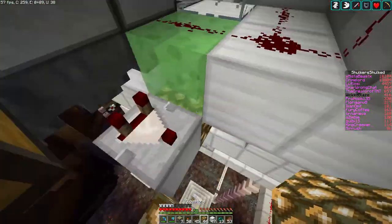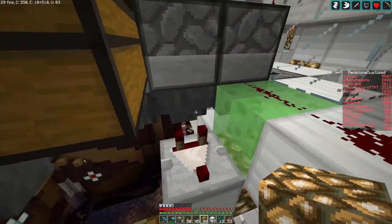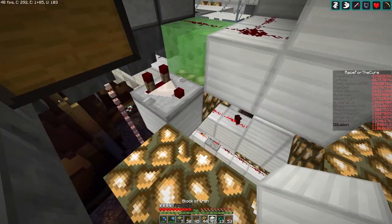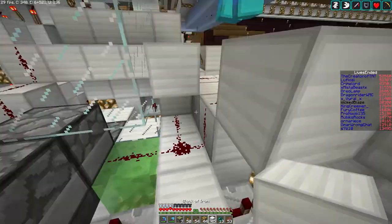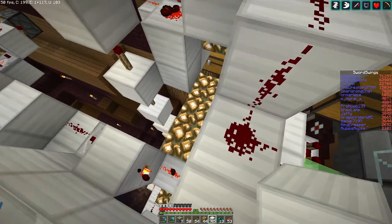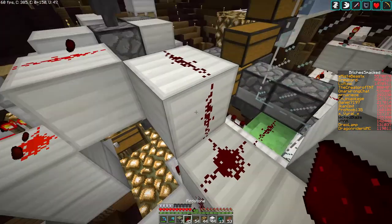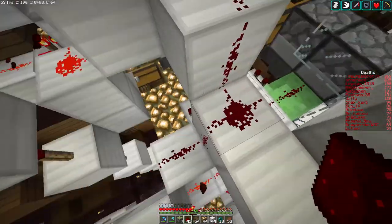This hopper here will always have items flowing through it when it's sorting. When the system up here shuts off, the items will back up into this hopper anyway. The only reason they'd ever be backed up is if this is broken or if everything is sorting. So this will be able to give us a constant output that we can use. Let me just leave that repeater open-ended. Now we need that to connect with this signal up here — this signal can actually do the exact same thing. This output here also only triggers when items are flowing through the hoppers, so this wire will only be on if the system above is sorting items.